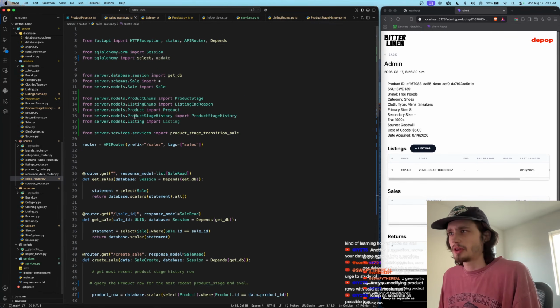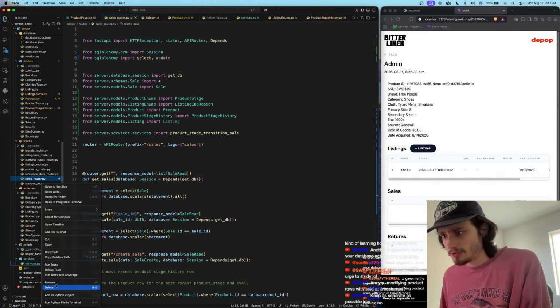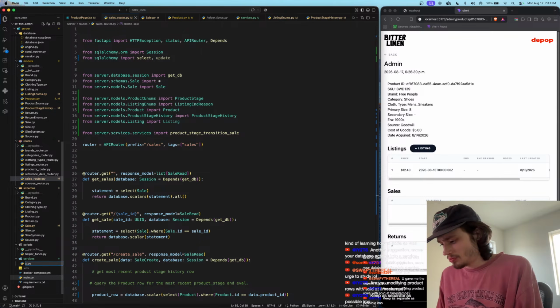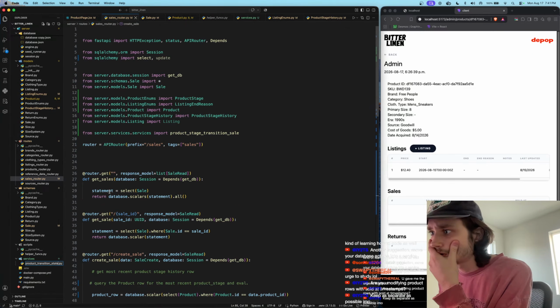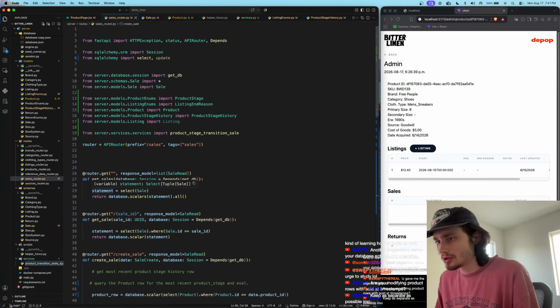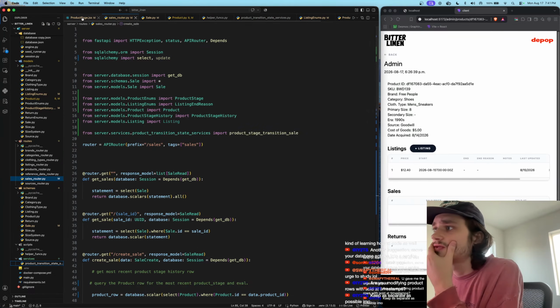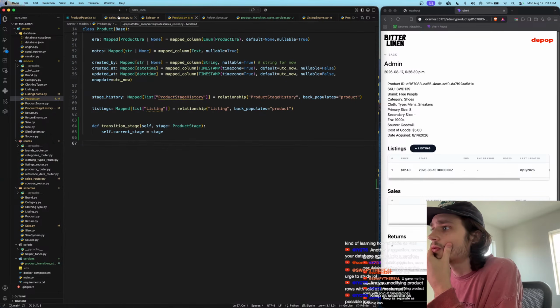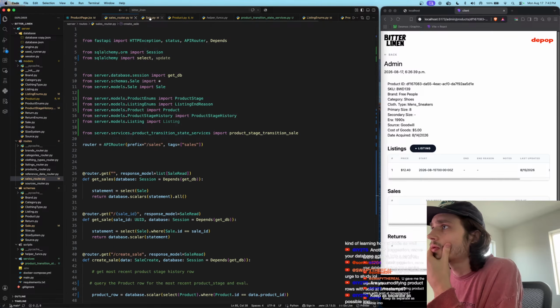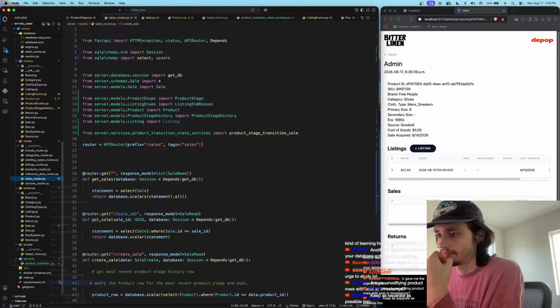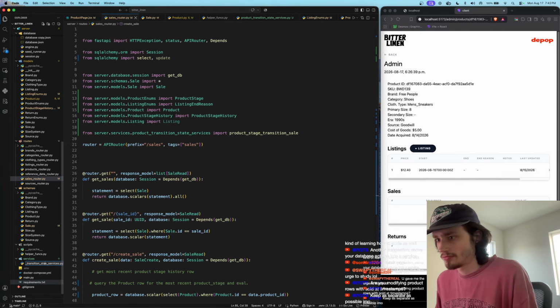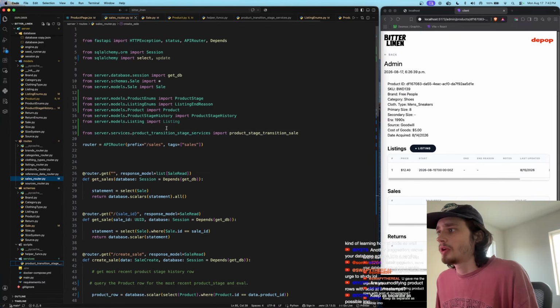Okay, and then we'll rename this file to product transition state services. Product transition state services. Oh, stage, sorry, not state. Right, we'll import, there we go.